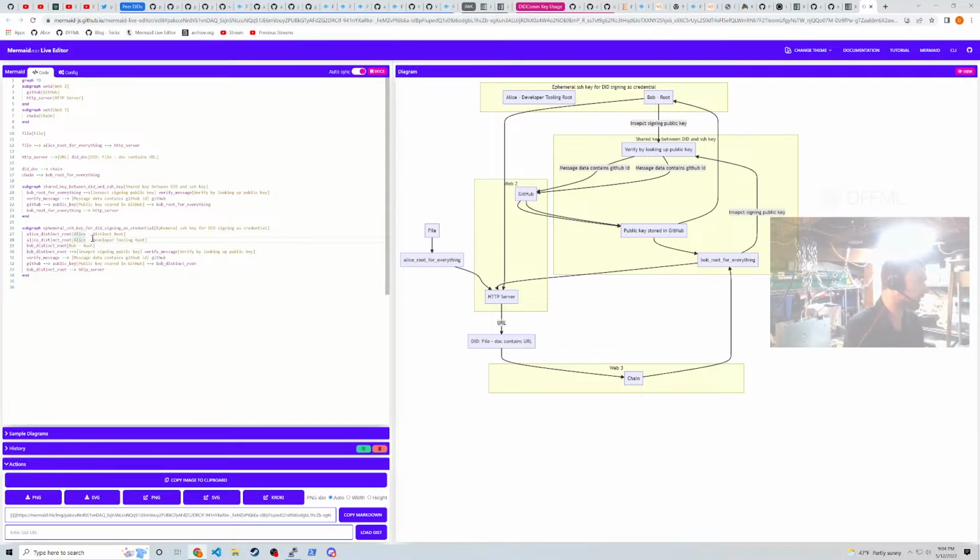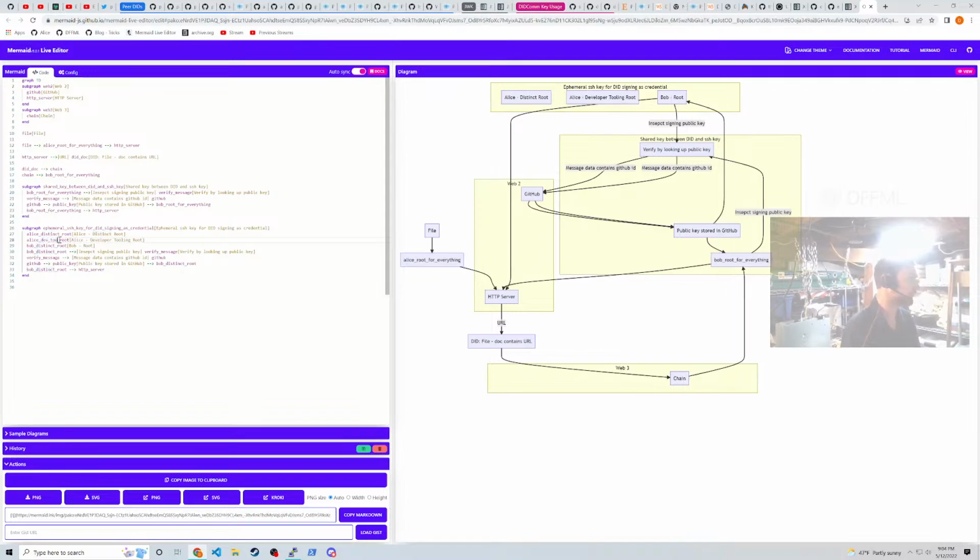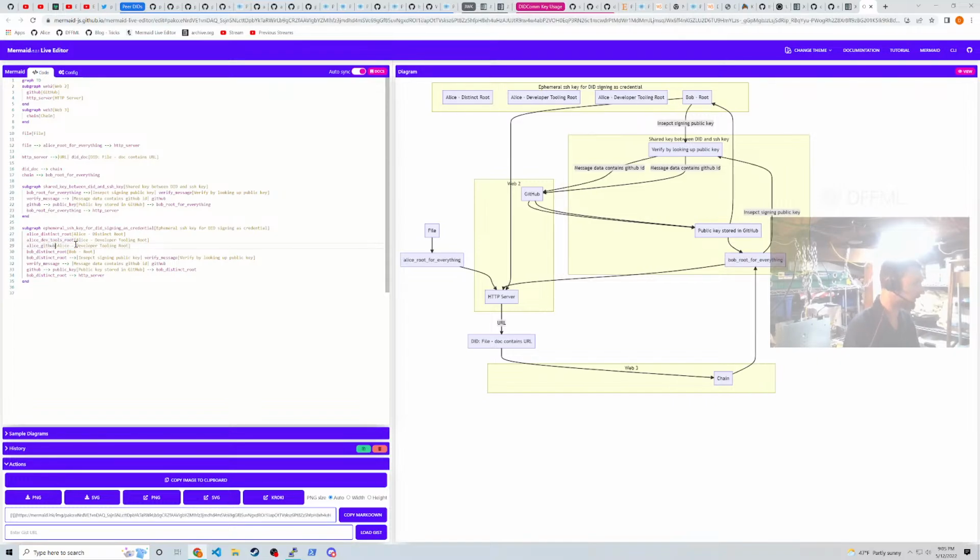All right, so developer tooling root, dev tools root, and then Alice GitHub proof. If you use Keybase, this is kind of going to be familiar.